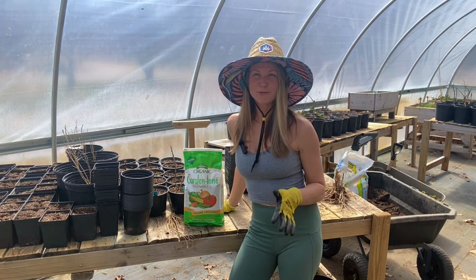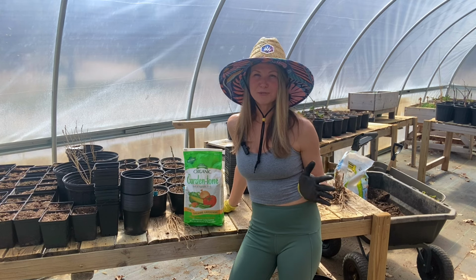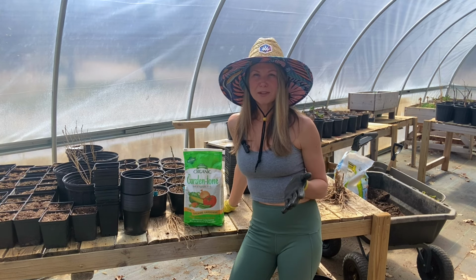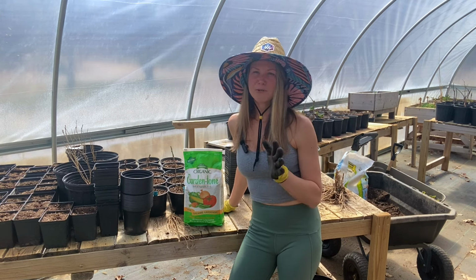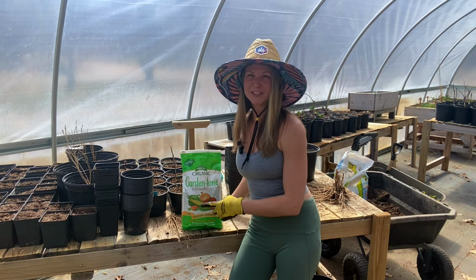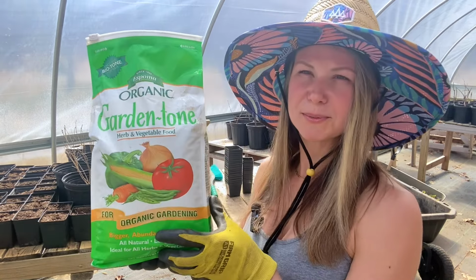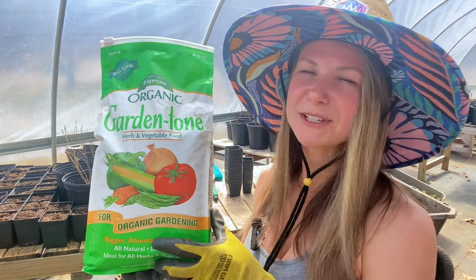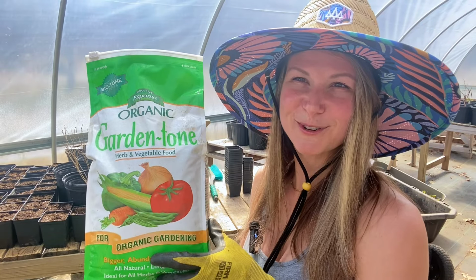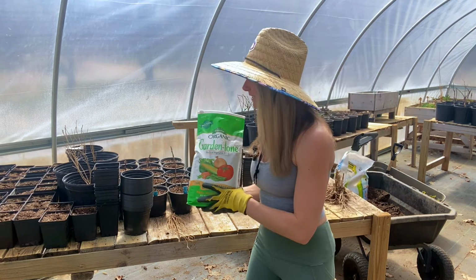If you are going to fertilize your asparagus, there's a wide variety of fertilizers that will do just fine. Typically a well-balanced fertilizer like a 10-10-10 or a 12-12-12 will do great. I like to use my Garden Tone fertilizer here. This is an organic granular fertilizer that's sold by Espoma Organics. You've probably seen it in some of our other videos if you've watched us before. We love Espoma Organics and we really love their fertilizer line.